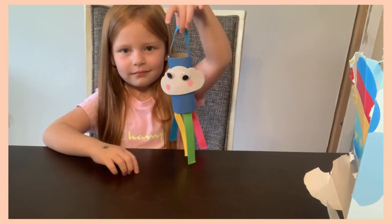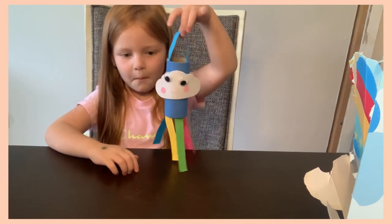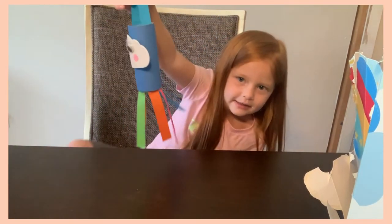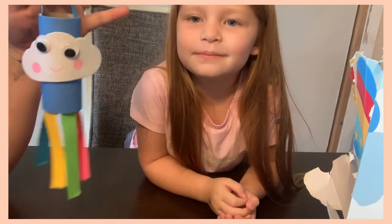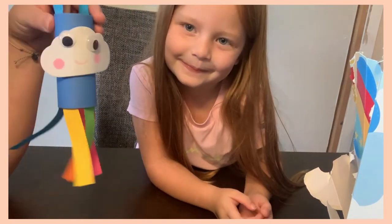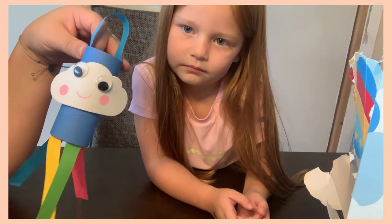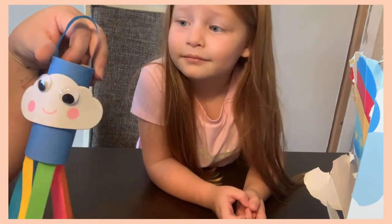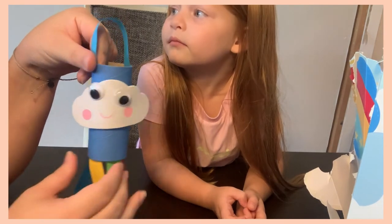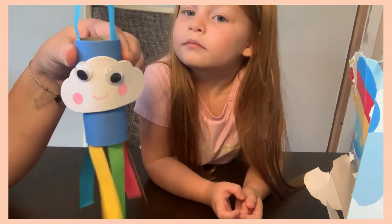All right, this is a cloud windsock. This one is actually pretty easy to make, and it was fairly quick, wasn't it, Lily? Yep. It'll be fun to hang it outside and watch it blow in the wind, when it's a windy day, which is kind of hard in Florida right now because it rains every day, and it might get a little wet. So we may have to put it out by the pool maybe. So this is a really cool little cloud wind sock, and it didn't take too long.